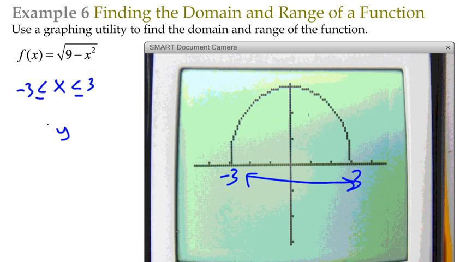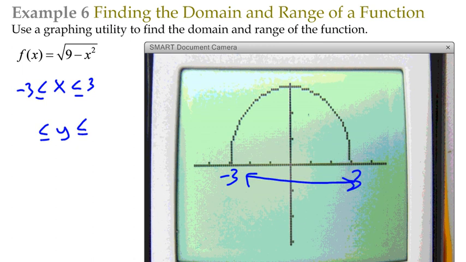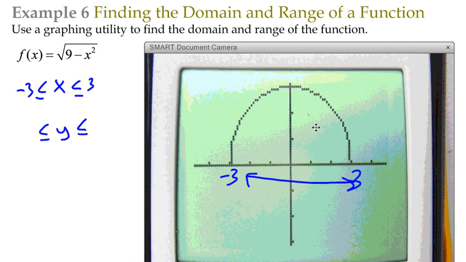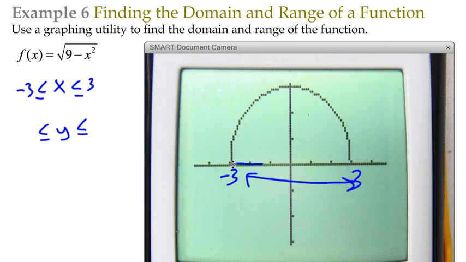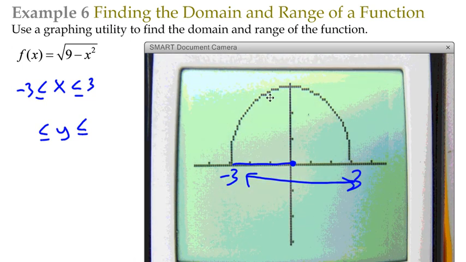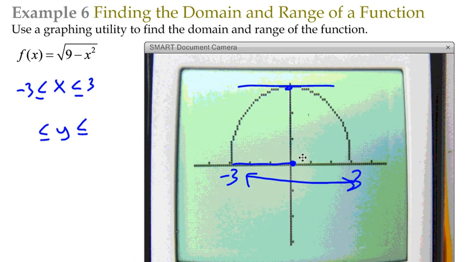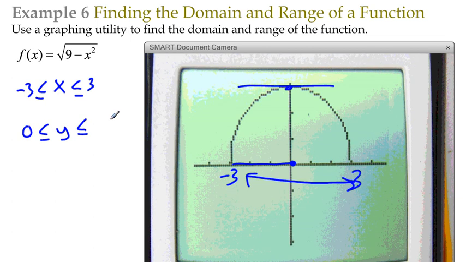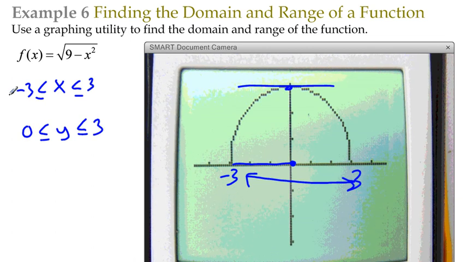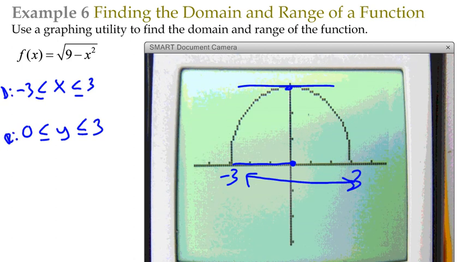And my range, let's talk about this. Now we're looking at the y values. So what's the lowest y value that this graph goes to? Well, if you take this over to the y-axis, see how it starts at 0, and then it goes up, and up, and then it stops right here. So there's our y value. It goes from 0, up to 1, 2, and then stops at 3. So we go from 0 to 3. This would be our domain, and this right here would be our range.